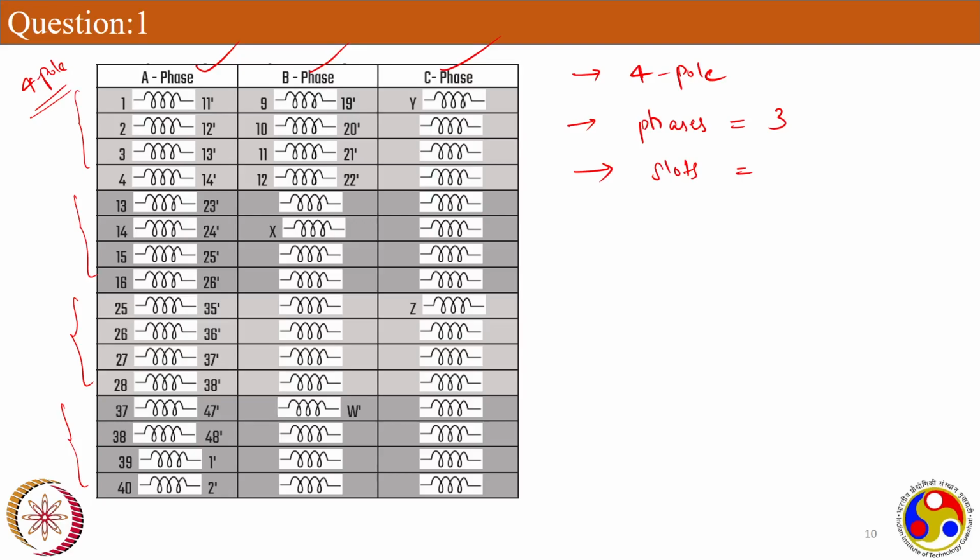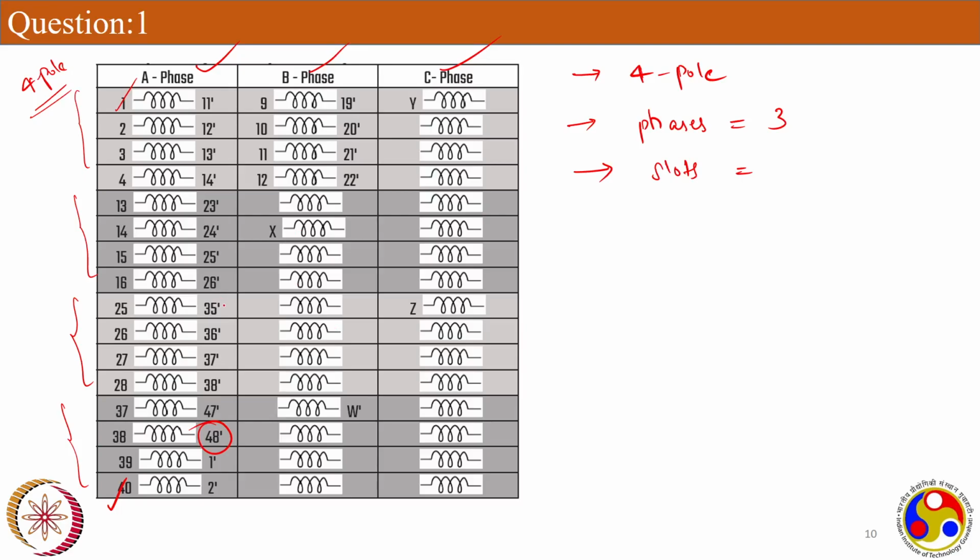One easy answer, which is double layer? 40 slots. 40 you said, Vedika? Yes, sir. Yes, 40. You should always look for the maximum number. So 40 is one side, you have seen this one. That's fine. But if you look at the return coil sides, you can see the maximum number as 48. Dinesh also asked whether it's a single or double layer. If any number has two values, that's an indication that it's a double layer. Now one is here, there might be a 1 dash somewhere.